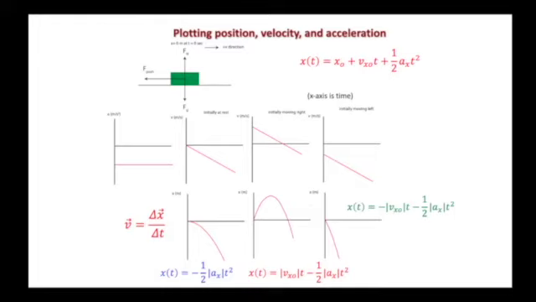All right, so finally, just an example that initial conditions are important in this case. So let's say I have this box that is being pushed to the left, and we want to plot out its motion. So the net force is to the left, so its net acceleration is negative. It's just this constant force. So we have this constant negative acceleration. But if we want to plot its velocity over time, it depends what the initial velocity was, right? So if my initial velocity was 0, and I have constant negative acceleration, I start at 0, and then I just start moving backwards at an increasingly fast rate.